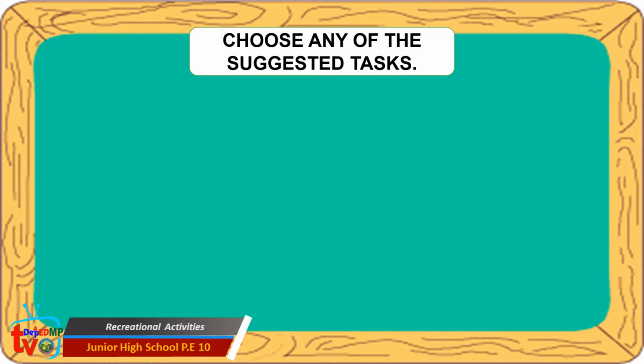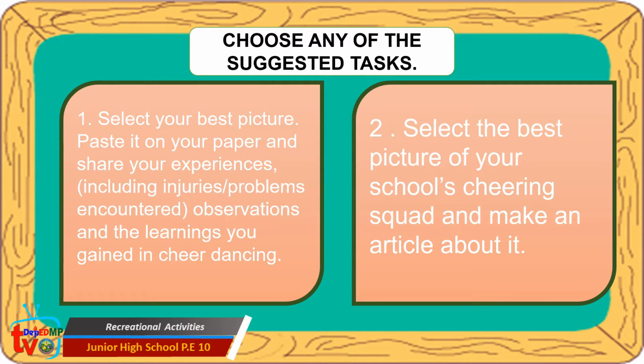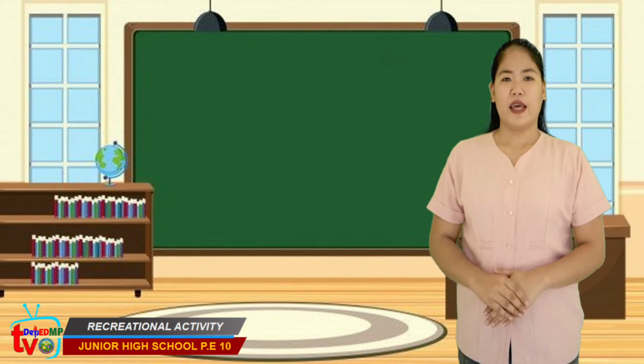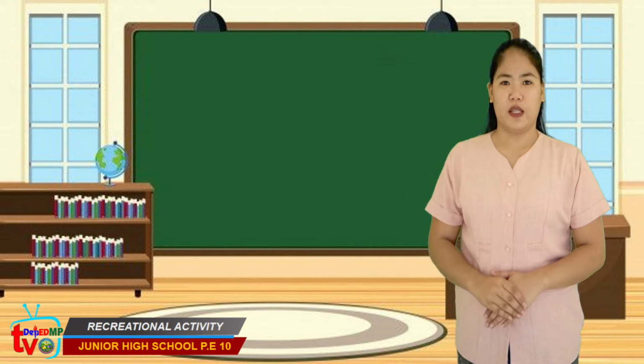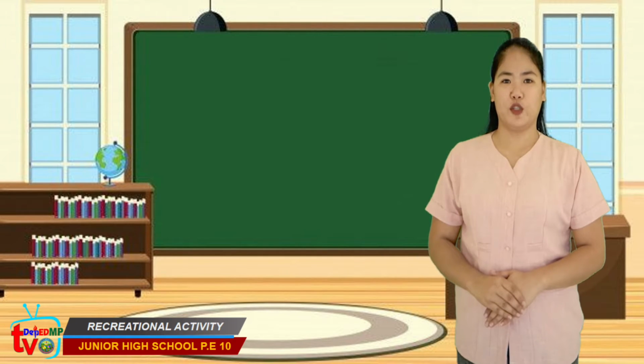Choose any of the suggested tasks. Select your best picture, paste it on your paper, and share your experiences, including injuries, problems encountered, observations, and the learnings you gained in cheer dancing. Select the best picture of your school's cheering squad and make an article about it. The next activity will be the post-assessment to evaluate what you have learned in our discussion. Prepare your pen, ball pen, and your self-learning module.